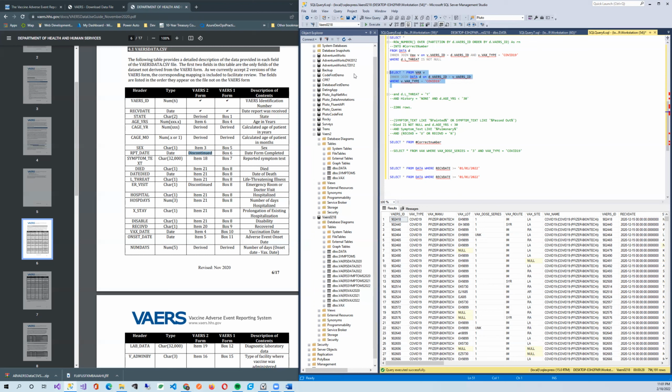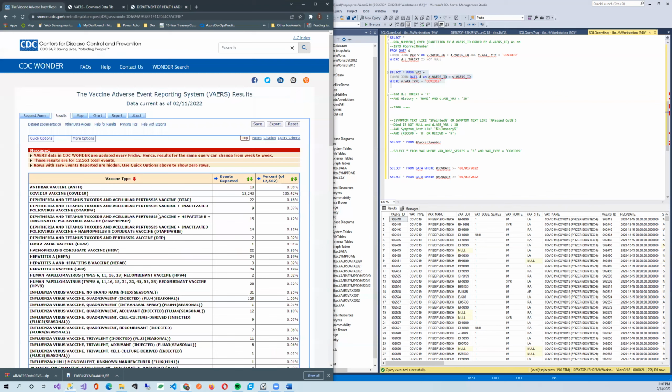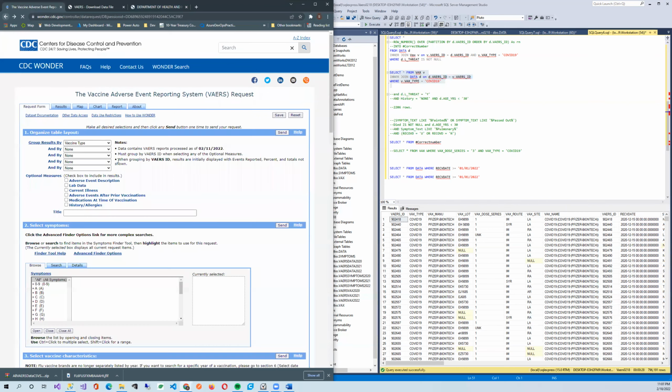So this is the query we need to use as a base. Right now, I'm not really worried about symptoms because we have the symptom_text. But let me see if I can get the myocarditis thing to match like I did last time.